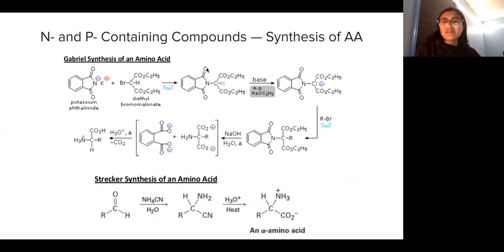And then for the synthesis of amino acids, the two ways to synthesize an amino acid are the Gabriel synthesis and the Strecker synthesis. Not going to lie, I wasn't super familiar with these besides the names of these two reactions. I feel like I should have more sound advice to give on this. But if you'd like to study the mechanism more, I've listed out the different reactants here and taken these images so you can see exactly how amino acids are made. But I think it's important to just be aware that the names of these two reactions are how amino acids are made.